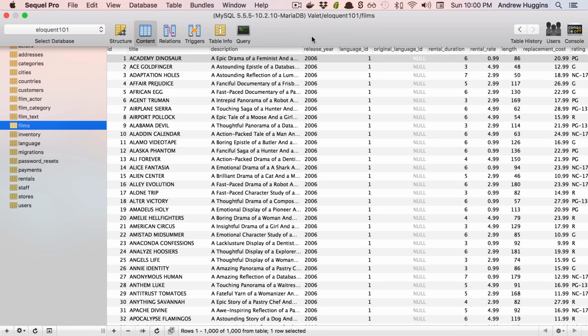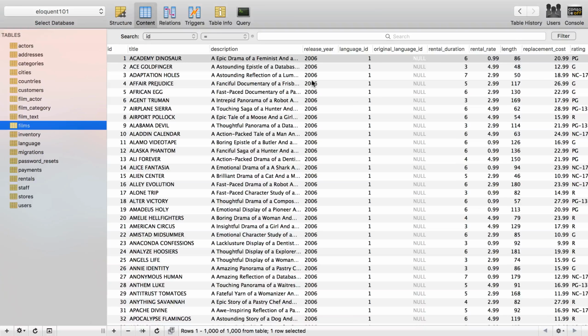So if you remember in the last lesson, I said Eloquent is an ORM, which stands for Object Relational Mapping. That means we're going to need objects to interact with, or Eloquent needs objects in order to interact with our database. So I wanted to point out one thing about how we need to make these models.